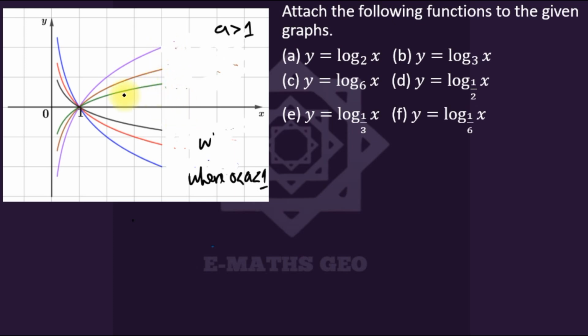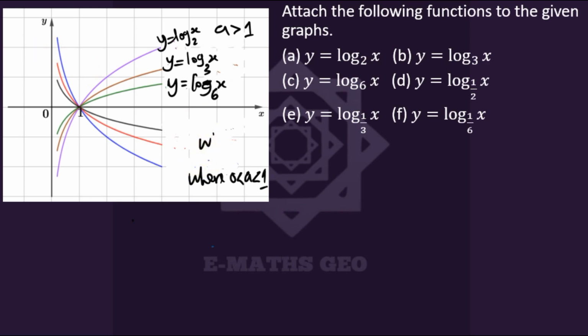So the nearer to the x-axis, the larger the base. So I'm saying that this is y equals log. Which base is which of them? This is base 6. While this is y equals log base 3. While this is y equals log base 2. So the nearer to the x-axis, the larger the base for this.